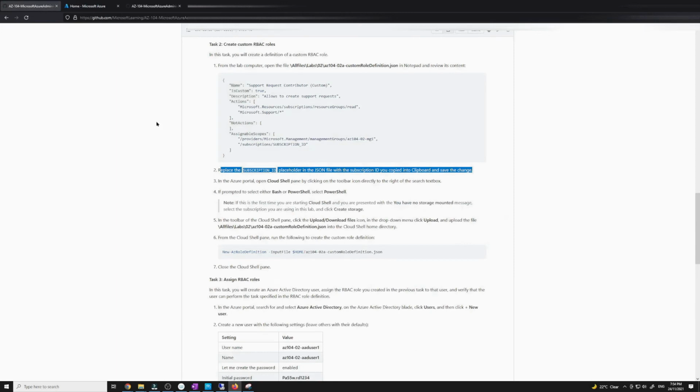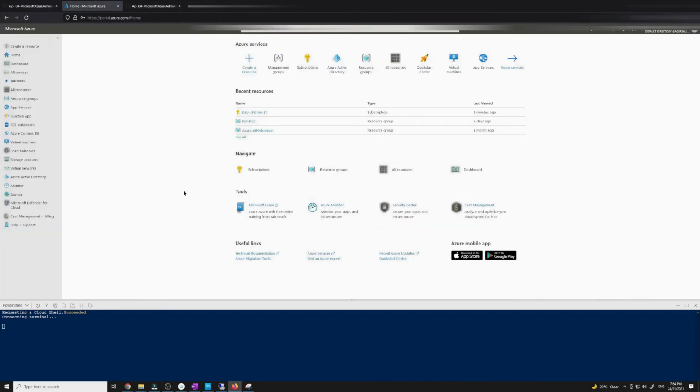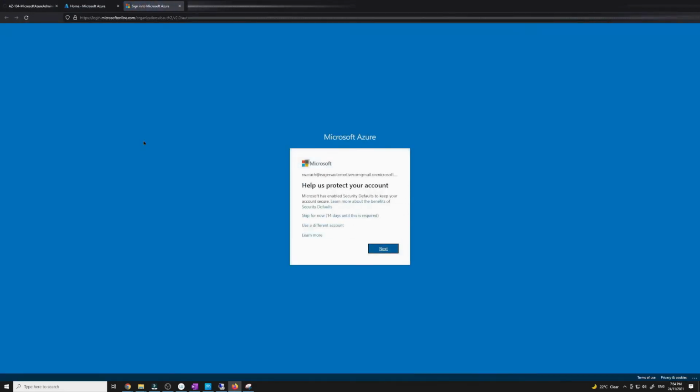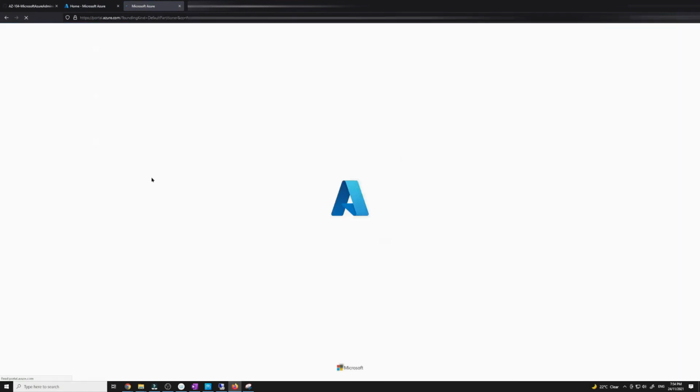And now it's trying to create that storage for me. Okay, my terminal is ready.